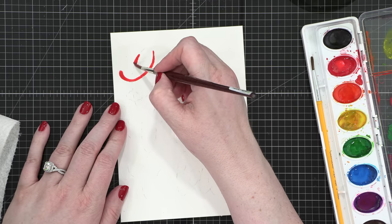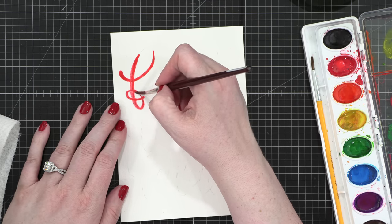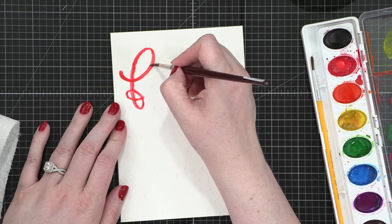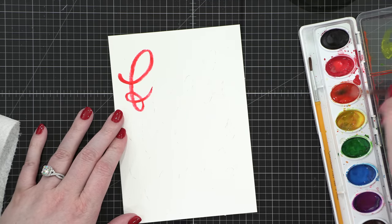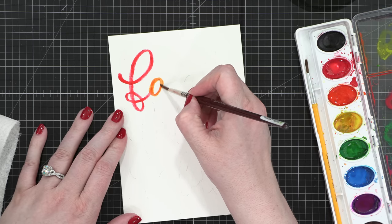So I'm using some very inexpensive Crayola watercolor paints today. These are the washable watercolors, and so they don't have a super solid line of color when you paint with them, but they work great. And I think for such a fun and whimsical look for a card, it really lends itself to that.